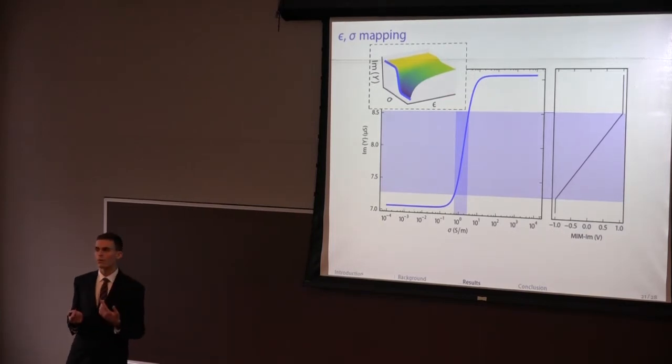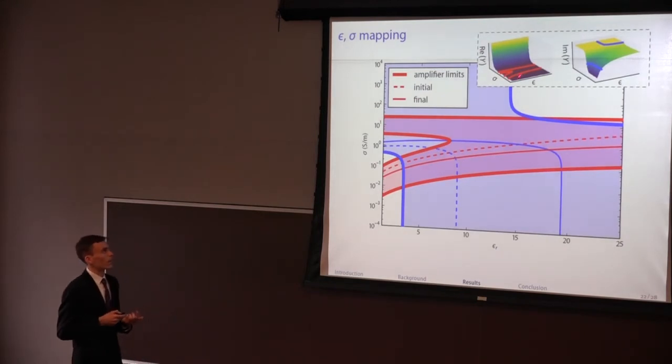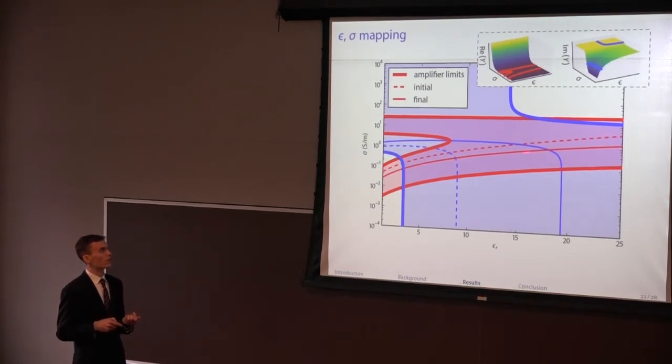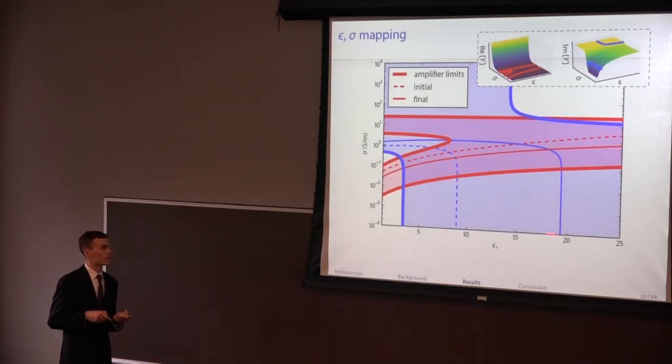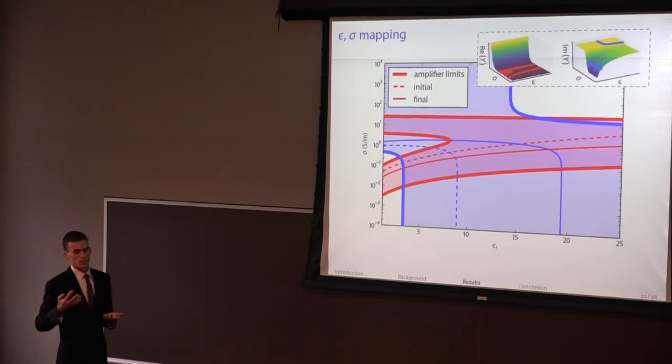If you generalize this picture for both the real and the imaginary parts, I tend to draw pictures like this, where the dark red lines represent the limits of the amplifier for the real part, and blue lines the limits for the imaginary part. If I were measuring some initial value of admittance corresponding to some contour on this surface, and also an initial value for the imaginary part of the admittance, then I know I'm sitting right here in sigma and epsilon space. And as I transition to different values, I can read off values for epsilon and sigma based on the simulations that I've generated. So that provides us with a means of mapping the output of the instrument to admittance and then back to conductivity and permittivity.